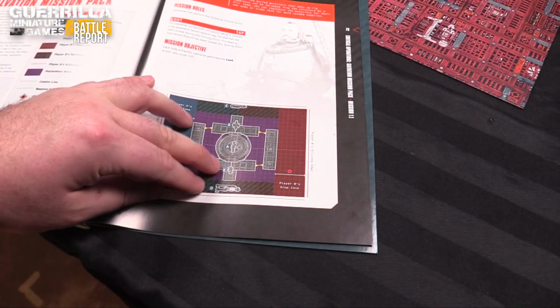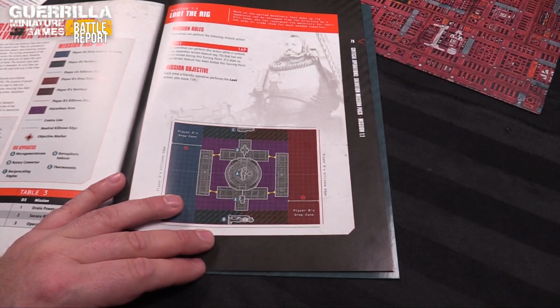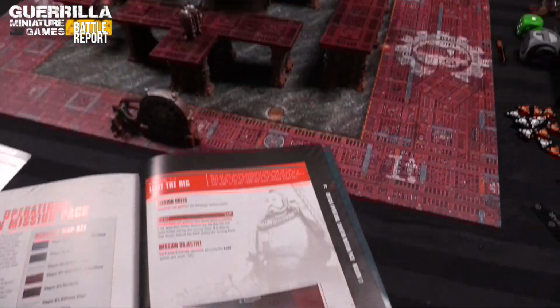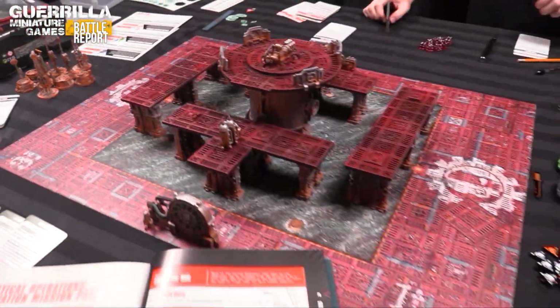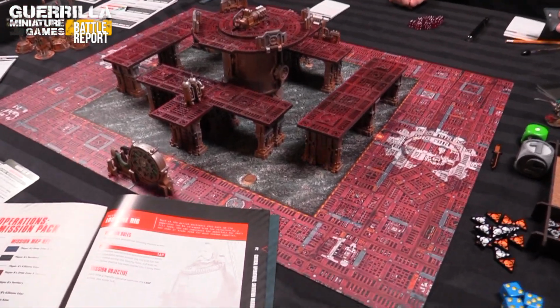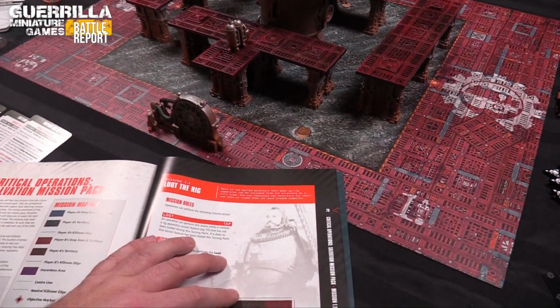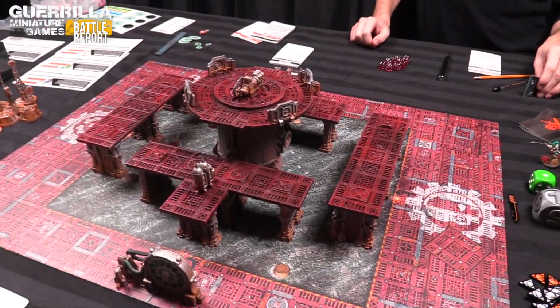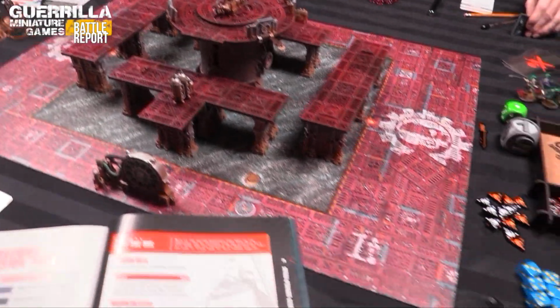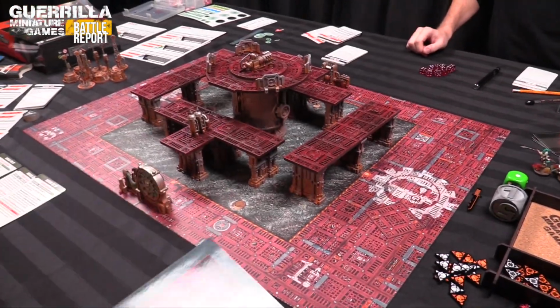There are 1, 2, 3, 4, 5 sets of rig apparatus on the map, and they are set up in such a way that they're across the middle of the board. Our kill zone deployments are here and here. If you are controlling one at the end of an activation, you can spend an AP to loot it, and you get a VP for each one you loot during each turning point.